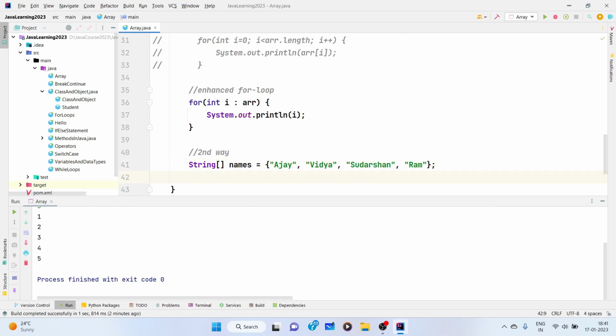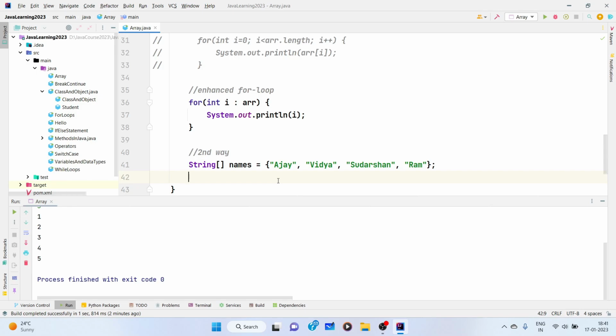Now this is also a way to define the array, but remember that in this way, once you define the array, you cannot change it. Its length becomes fixed as the number of elements you defined in it. We have defined four names, four elements, so the size of names is fixed at 4. Now you cannot increase the size.